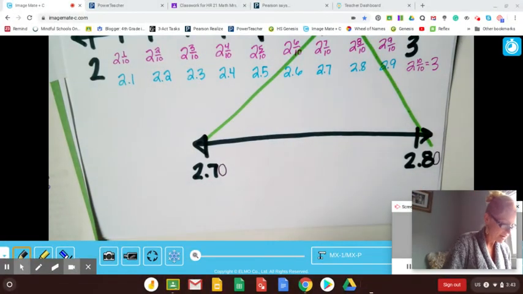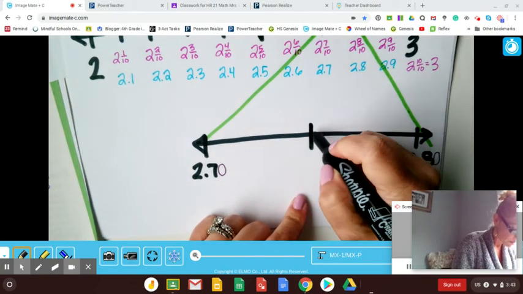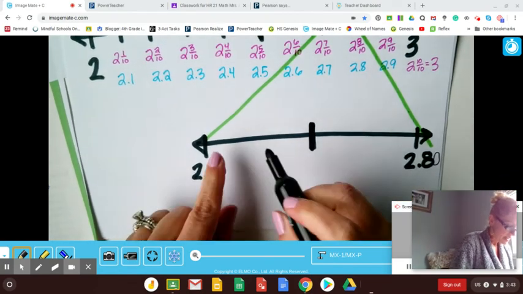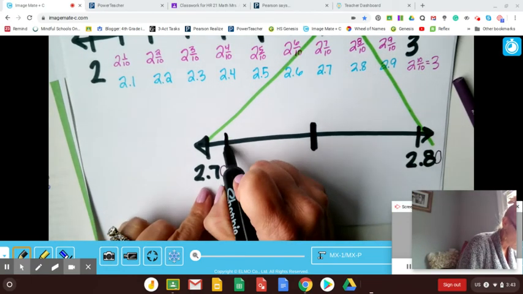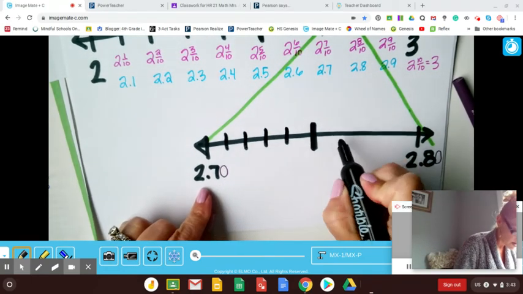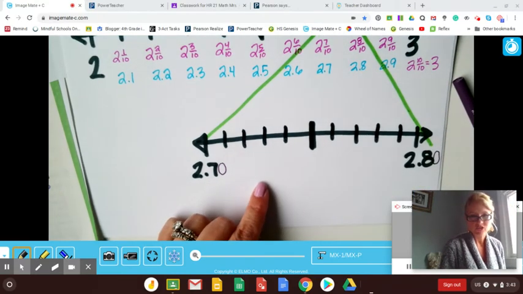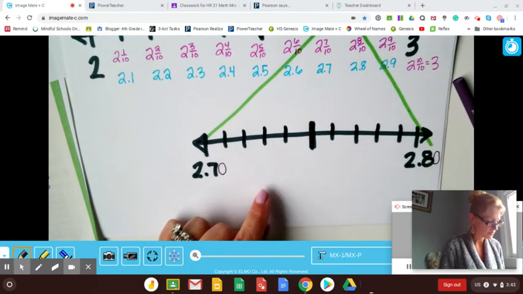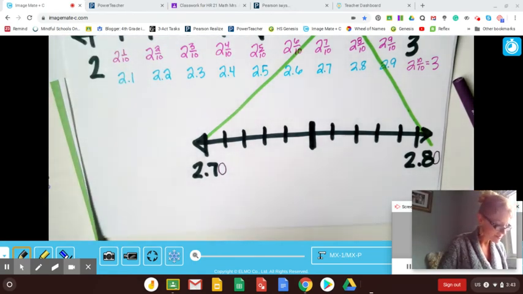All right, and now I have to break up my number line. So again, I'm going to do that middle point, just a point that looks like it's in the middle. And then again, I'm going to make 4 lines here and 4 lines there. Let's just do it. 1, 2, 3, 4. 1, 2, 3, 4. Take a minute and try to do something similar. It's okay if it's not perfect. Now it's time to label.